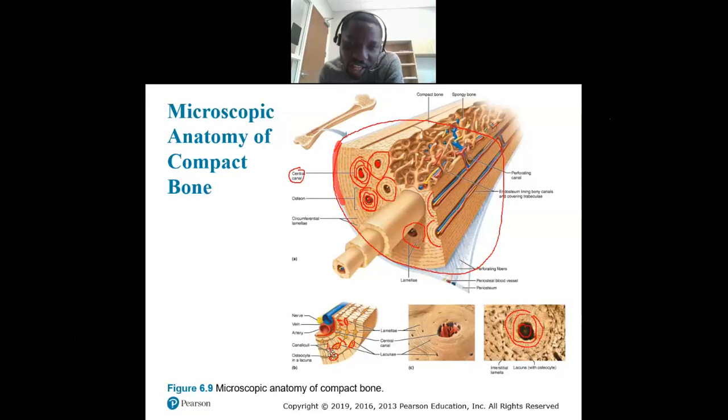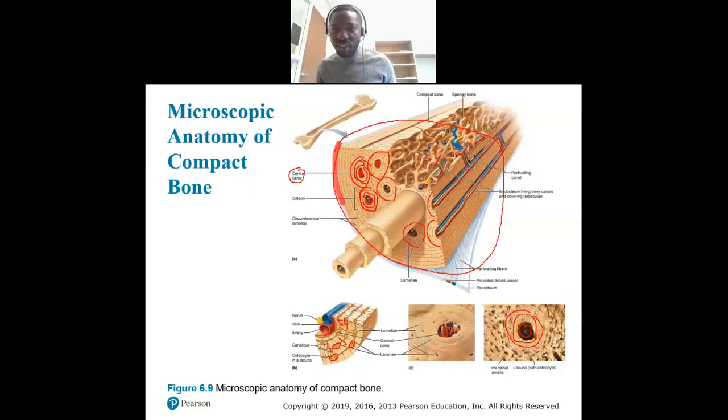They all make sure that there's a connection between the lacunae and the central canal so that nutrients can flow into that point. All right. So the major thing that the canaliculi does is to ensure that there's a connection to allow movement of nutrients from the central canal to the lacunae that host the bone cells.